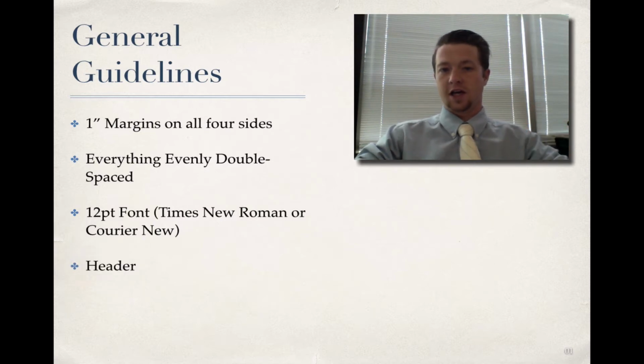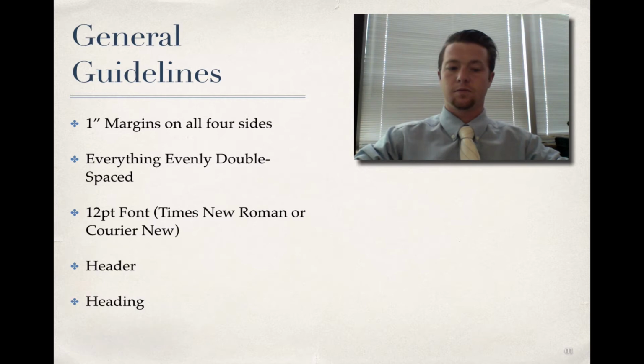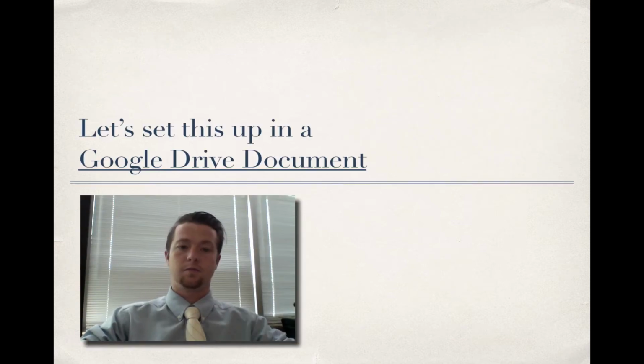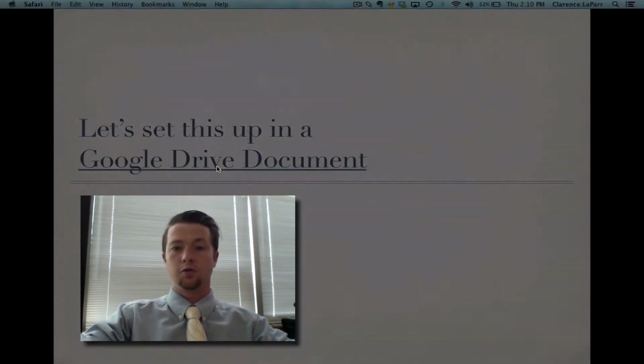The paper contains a header in the upper right and a heading, the first lines of the text, in the upper left. And finally, the title of your paper should be centered. Let's take a minute and we're going to look at this in Google Drive. I'm going to set up a paper for you.